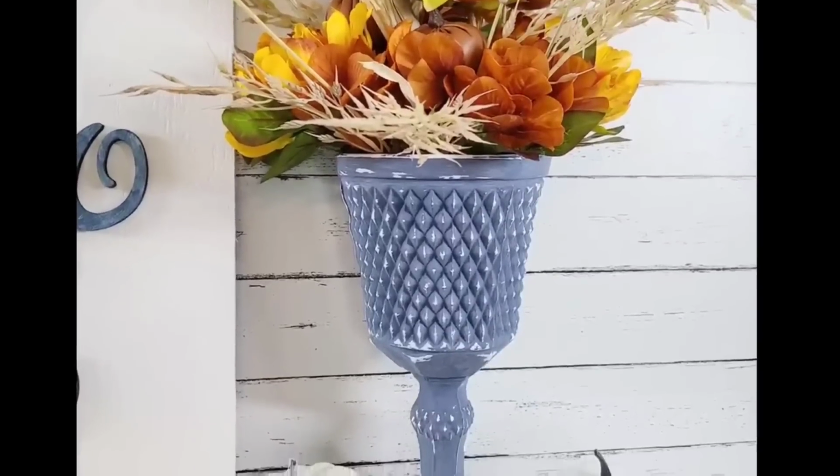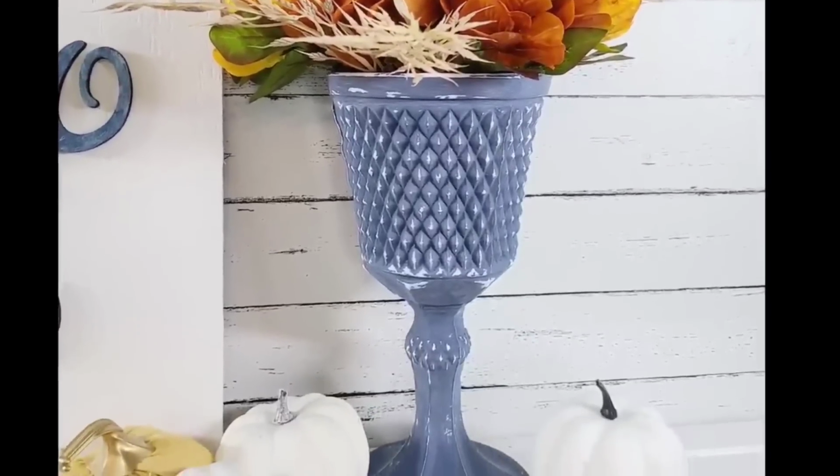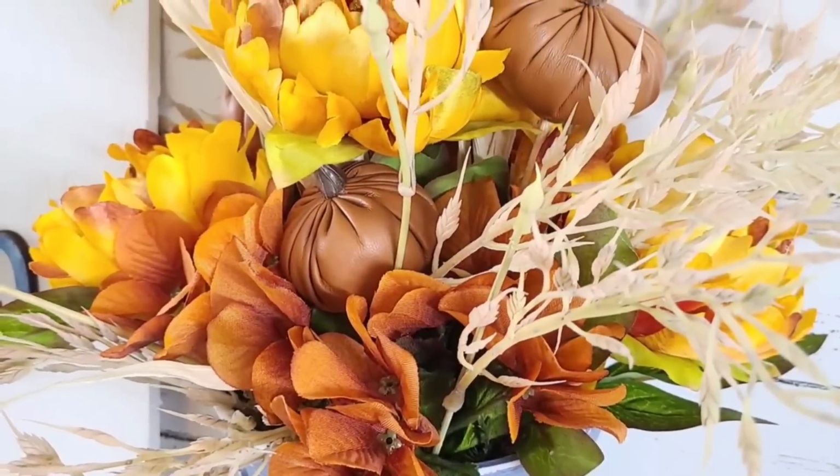I can't believe this was in the trash, and I have another one that I can do something with, maybe for Christmas. I'm excited, but I think it turned out beautiful.